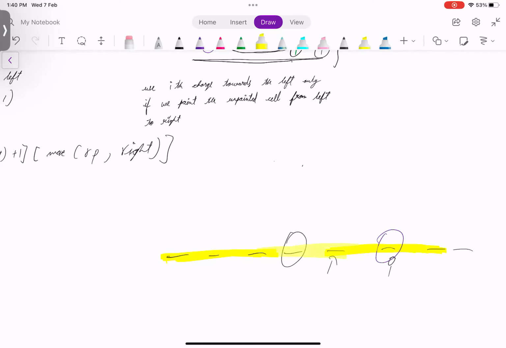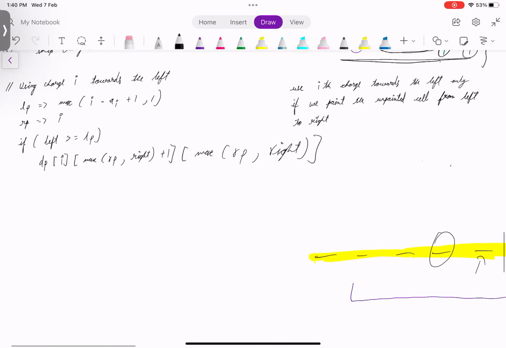Then we'll be painting this whole part. That is, we'll be painting from this till this, let's say, in case if the range is like this. Now in this scenario, the next painted cell from right to left will become this, right? So that is why the next unpainted cell from left to right will become max of right point, comma, right plus one, and the next painted cell from right to left will become max of right point, comma, right.